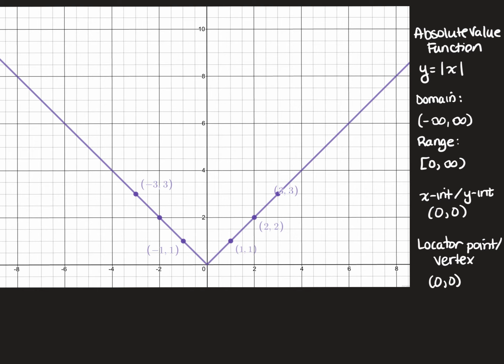Other than that, it has similar characteristics to the quadratic function, but we notice that, on the quadratic function where you would have (2, 4), we actually have (2, 2). On the quadratic function, we would have the point (3, 9), and we have the point (3, 3). So it's more of a linear function. So when you draw this one, it is appropriate to have it come together in a V shape, whereas the quadratic, we want to have it in a curve at the vertex.